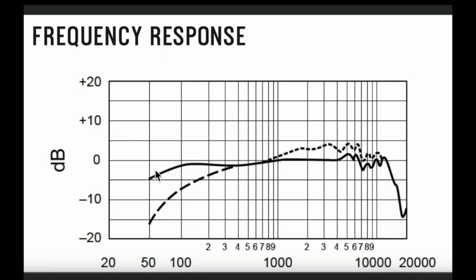Now, let's look at a dynamic mic. This is the curve of the SM7B, and this solid black line represents no high pass filter and no high lift filter, I guess you can call it, because there's two switches on the microphone. You're hearing no high pass filter, so you're hearing this line, but the high lift is engaged and you're hearing this line, this dotted line.